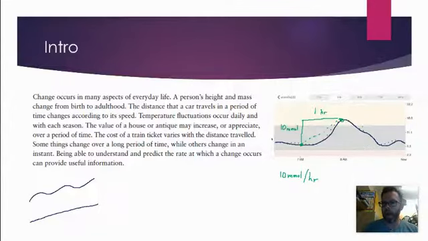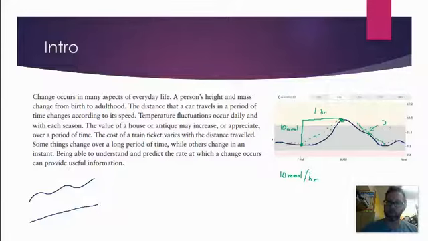Whereas sometimes I might be concerned with, tell me exactly right now how the rate of change of his sugar levels is changing. So I might be interested to know, at a single point in time, how is his blood sugar level changing? What we're going to deal with today is how to find the rate of change over an interval, like the first one here. And then tomorrow, we'll figure out how you can find or estimate an instantaneous rate of change at a single point in time.